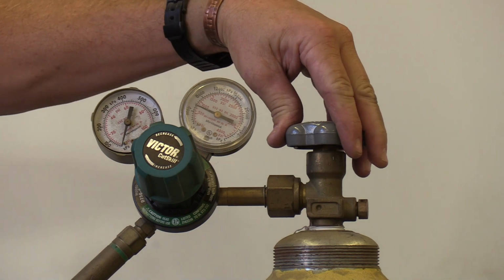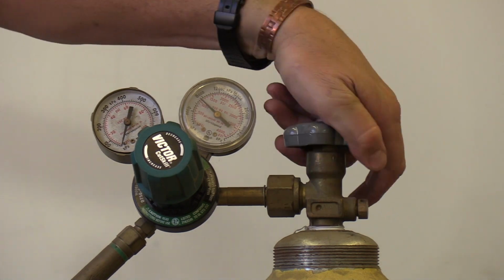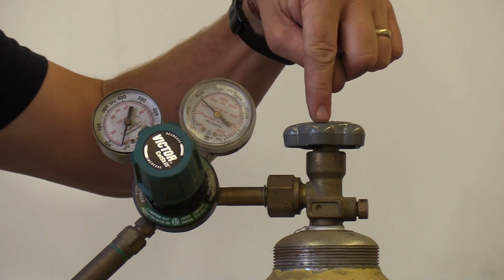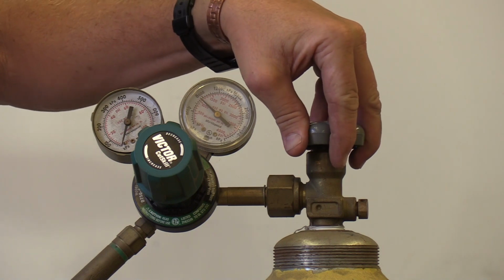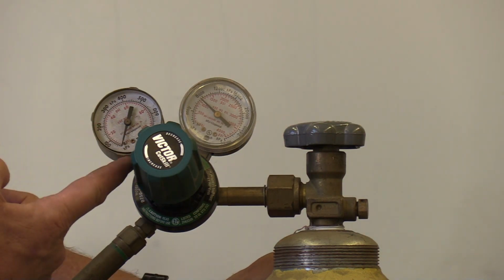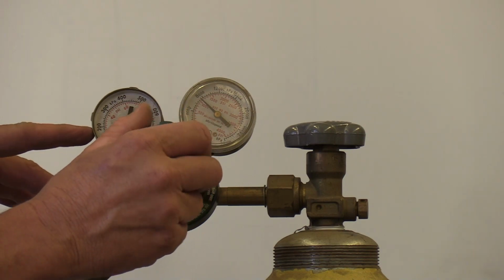Next we'll go to the oxygen cylinder. The oxygen cylinder valve needs to be seated in there for the high pressure nature of it. So oxygen cylinder valve gets turned on all the way. When you turn it on all the way, you take it all the way up till it stops. If you're ever not sure, you can look at the top of the valves and it says open with an arrow and closed with an arrow. But now we have this one open all the way. When you get all the way open, you don't need to muscle it. You can just stop. After that, we will set our oxygen pressure by turning the set screw on the regulator. And for today, we're going to take it up to 30 psi.